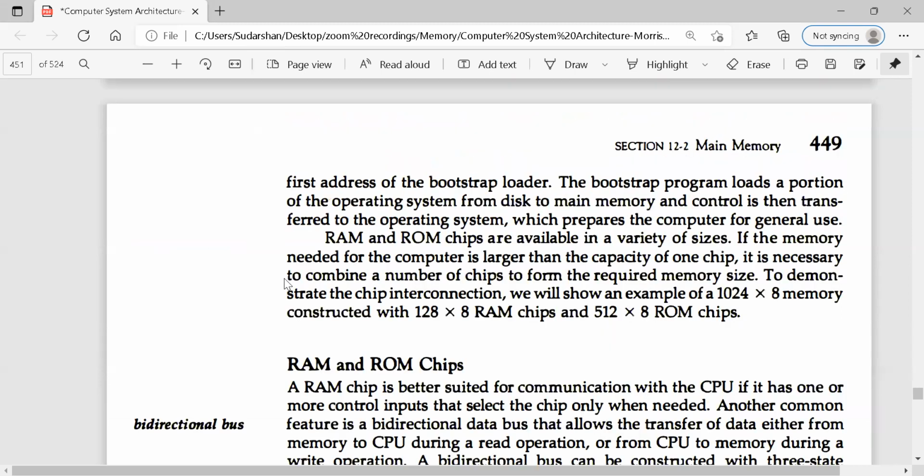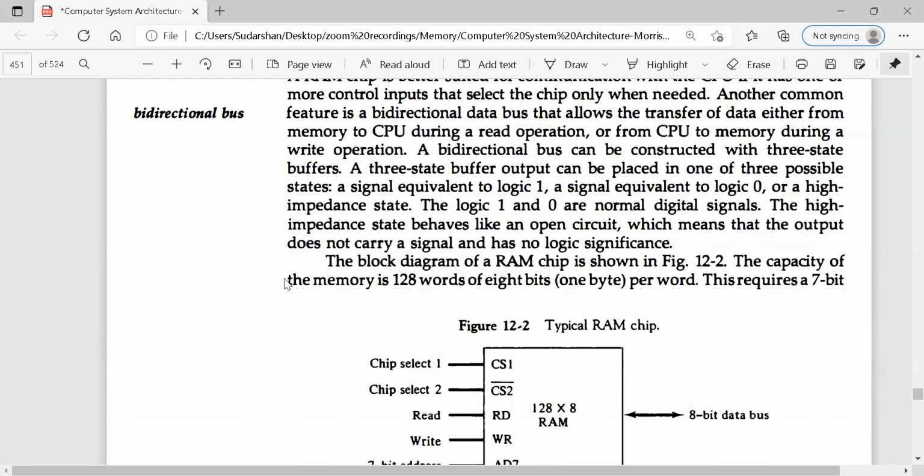When you come across ROM and RAM, you know the difference between them. In RAM, you can perform both reading and writing, whereas in ROM, you can perform only reading. Here, writing is possible. In ROM, writing is not possible. RAM is volatile, ROM is non-volatile. And the size of ROM is also relatively less when compared with RAM. RAM capacity, I told you, is in terms of a few GBs, whereas in ROM, it could be in terms of MBs.